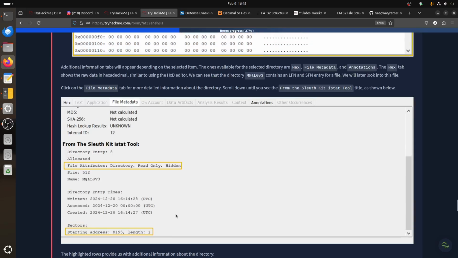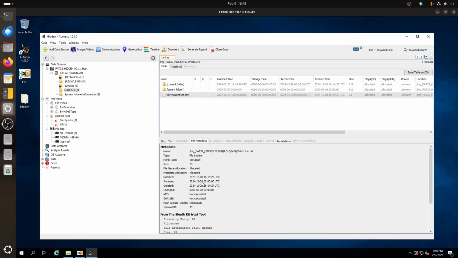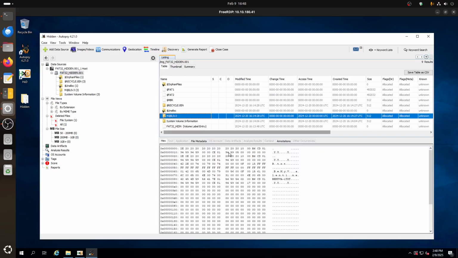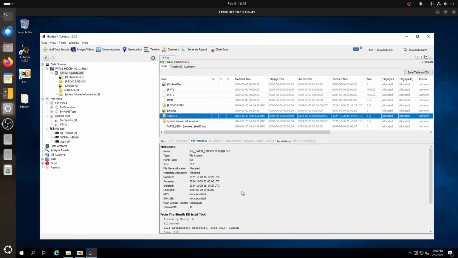Which file is looking at? We can see that the directory contains an elephant SFN3 file metadata. That's why I'm looking for you to click there. I'm looking for the file.